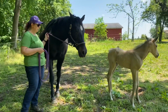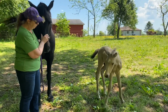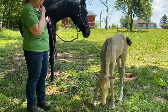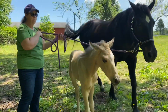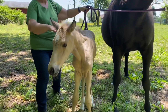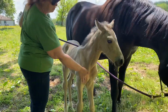You can see he has sort of darker colored legs. As he grows up, his legs are going to get much darker. And his ears, this is a great shot. You can see his ears. They still have a little bit of creamy colored fur on them. Roxy, stay here. But once he sheds out, those are going to be all dark colored. And his mane is going to be black, and his tail is going to be black. His little nose is going to be black.